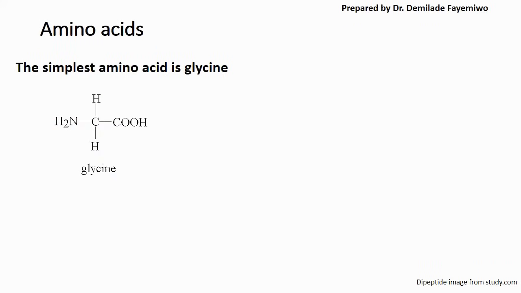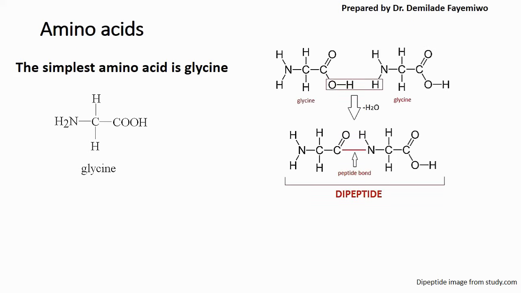The simplest amino acid is glycine. In glycine, the amine group is on the left, the carboxylic group is on the right, the central carbon joins them, there is a hydrogen attached on top, and the side chain is also hydrogen. However, amino acids do not simply stand on their own as proteins — in order to form a protein we need to join amino acids together, and that is where the formation of a peptide bond comes in.